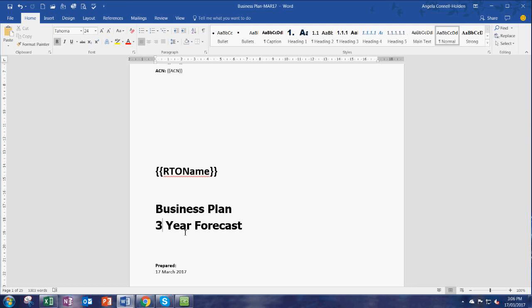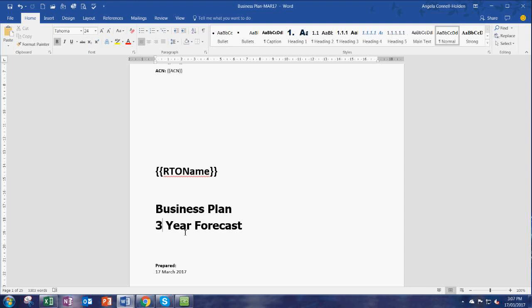The purpose of you having this business plan is you could use this for getting a bank loan. It could be possibly for tendering in the future. You might be tendering for a government contract, or for a business contract. It is also used for identifying where you want to go in the future.